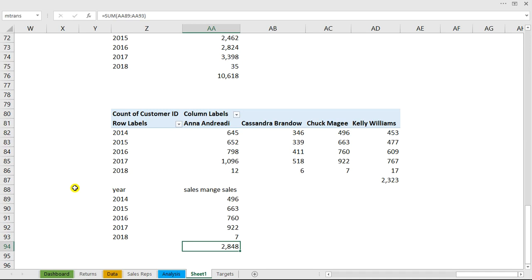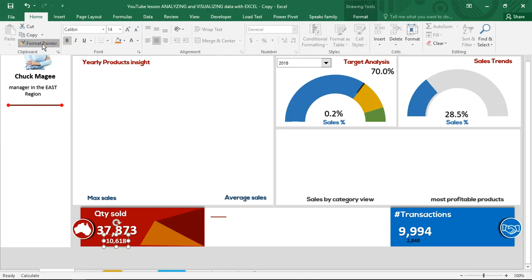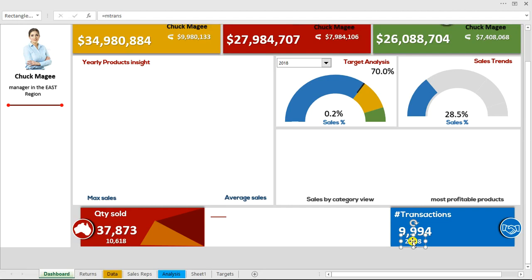I can name this my trans. So if I go back to my dashboard, all I'm just gonna do is just to get this particular one away from here. I'm gonna duplicate it, and I have it moved down to this particular aspect here, and go and put my trans. So exactly, this is what I need to do. I can actually copy this particular formatting from here and give it to it. You don't have to do any other extra thing, so just have it here. Exactly, we've done something nicely.